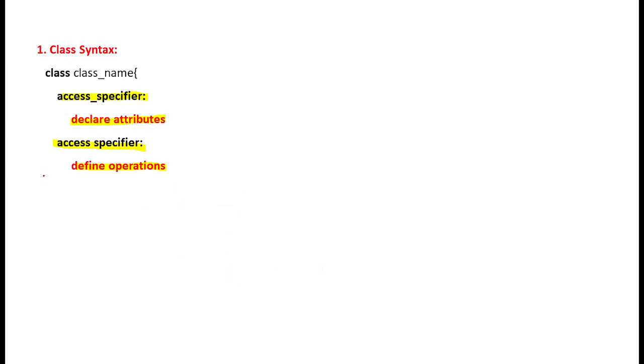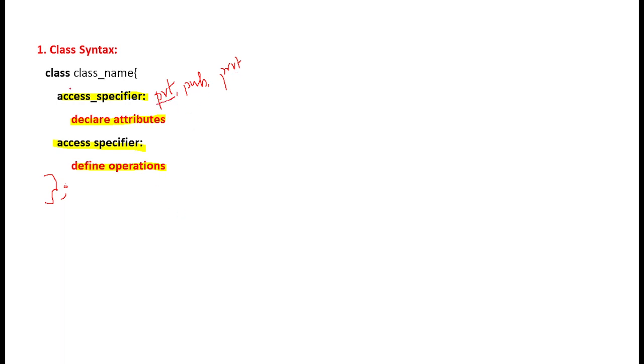And here we should have the brace, it was missed here, and also we have to use a semicolon to represent what? The end of class scope. Then access specifiers, what are those? One is private. Then public. Then protected. Like that we have different kinds of access specifiers: private, public, protected.